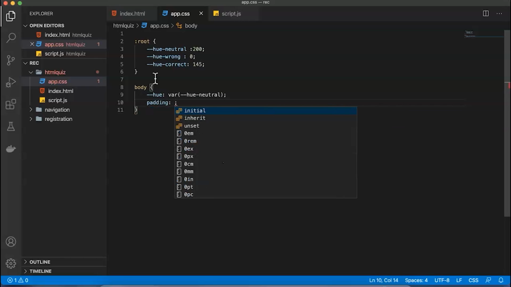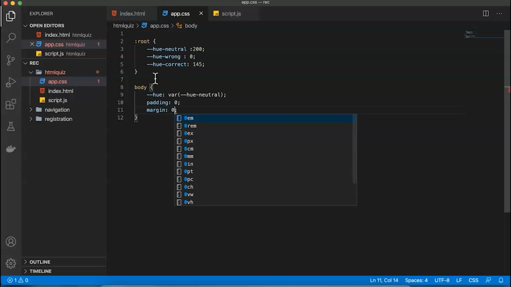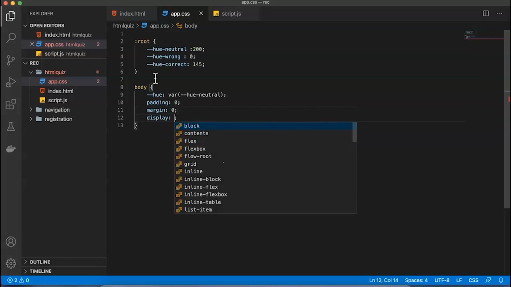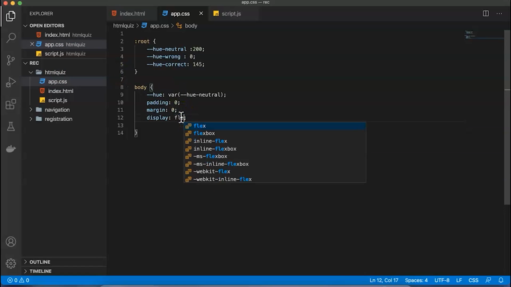This padding we are giving 0. Next property is margin. Margin will also remain 0. After that, display. Instead of none, it is better we use flex.